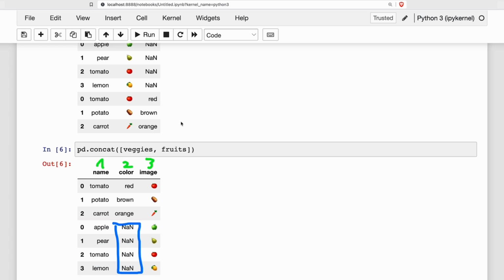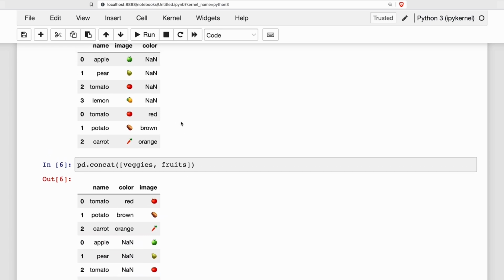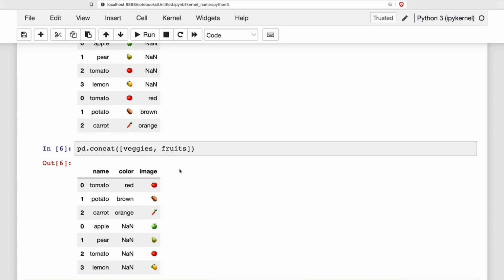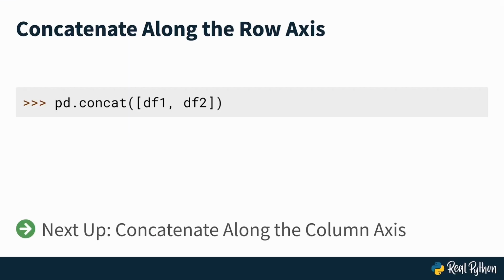The information that you get after this concatenation is the same, but the order of items is going to be different depending on how you pass them in here to the function. This shows you the plain, no arguments version of running pd.concat on 2 data frames. In the next lesson, you'll explore some of the arguments that you can pass to change the behavior.